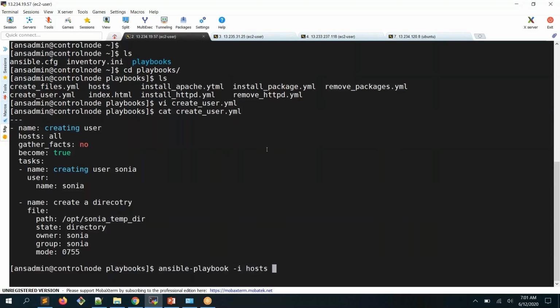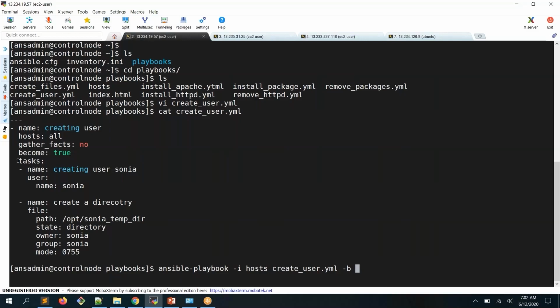-i hosts, then the Ansible playbook name, create user.yml. We are creating a user, so we need the become true option. If you are not passing become true over here, you can give -b while executing your Ansible playbook. We have executed with the -b option while executing our ad hoc commands, right?